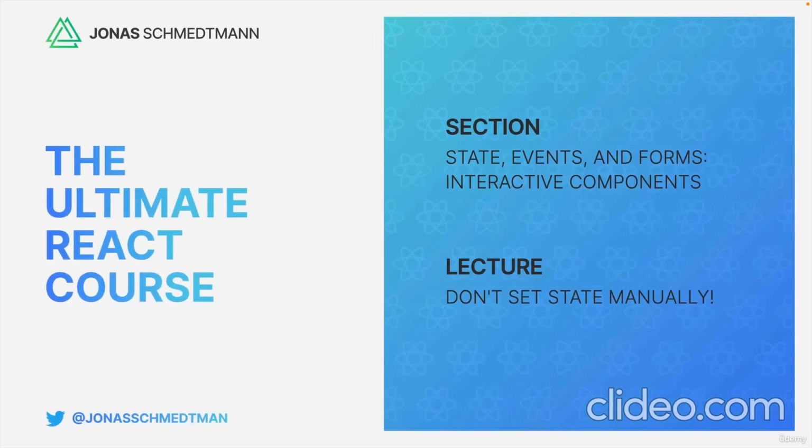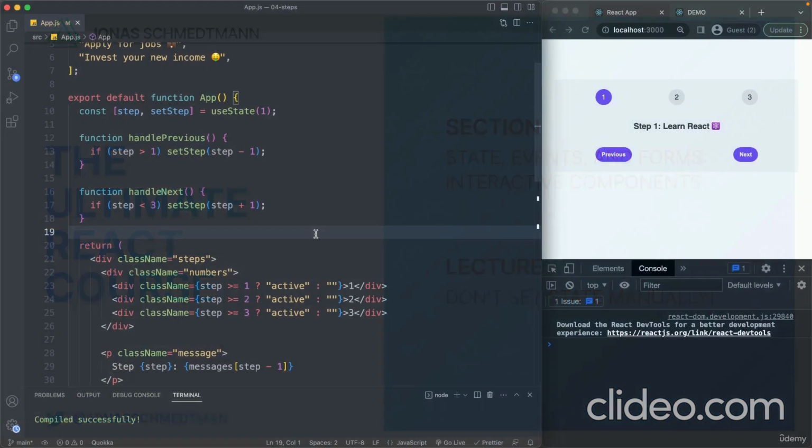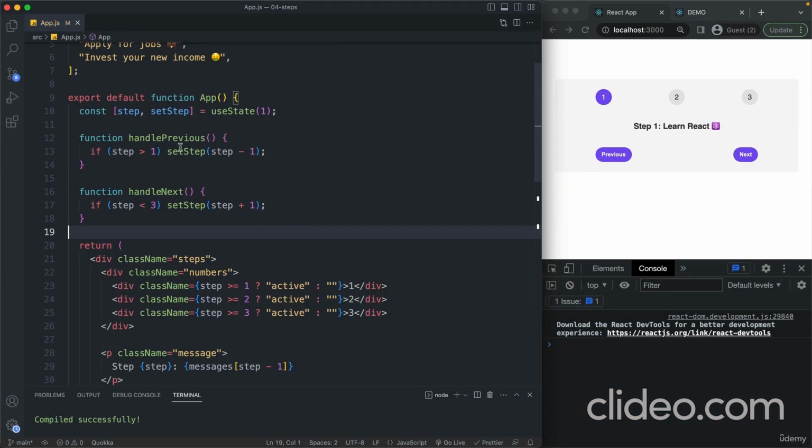By the end of the last lecture, I said that we should only update state using the setter function. But don't just trust me on that. So instead, let's actually explore this and break React. So just to see what happens when we try to update state manually. Now, right now we have this step state here defined as a const variable. And so we would not be able to even change it. So let's change this to a let. And so then we can actually break this.